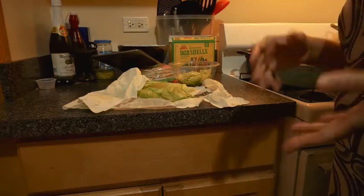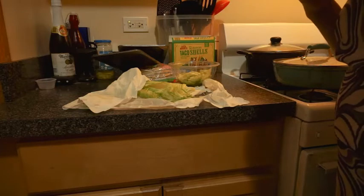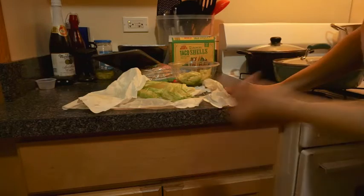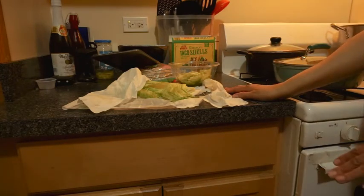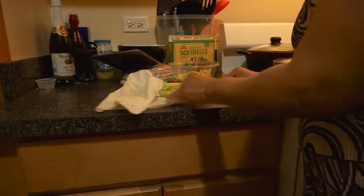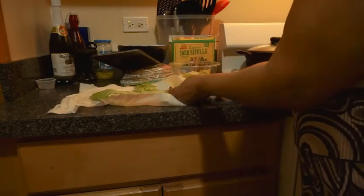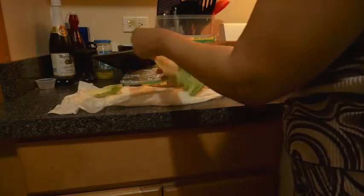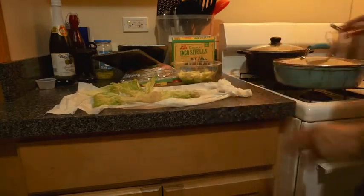Put it in a freezer bag. Do not put it back in the container that they had it wrapped in. Put it in the freezer bag and put it in the drawer at the bottom of your refrigerator where vegetables are supposed to go. Make sure it's nice and dry. If it's not dry, just let it lay out for a minute — the air will dry it. I'll leave that open for a while.